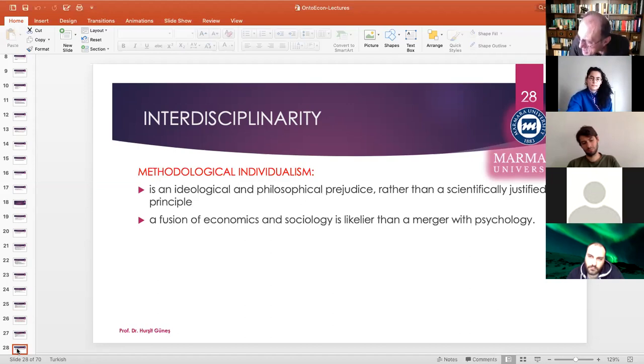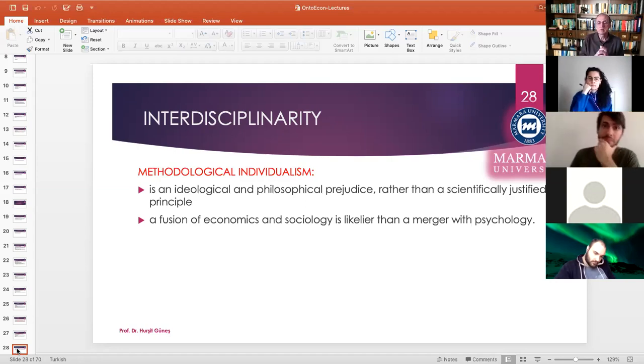Now, this position is put by the chapter or the part which I've read, which I can hardly understand because of the last 30 years, but particularly the last 30 years, there has been a lot of economic analysis with the tools of psychology. But we have observed very little sociology in economics in the last 30 years. I mean, on the whole, yes, if you're talking about political economy, there's a lot of sociology. But if you're talking about the economic analysis, the technical analysis, there's more psychology in it.